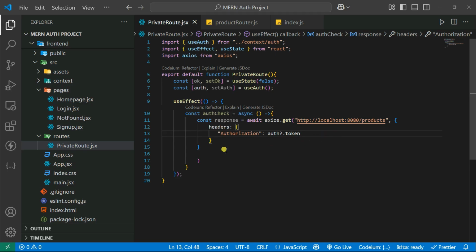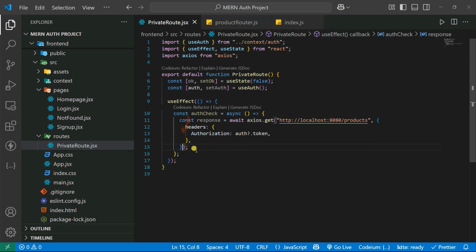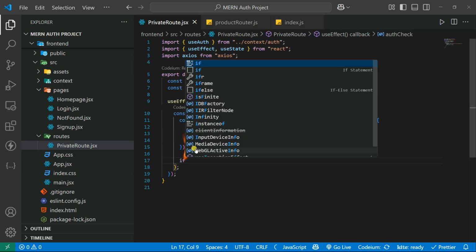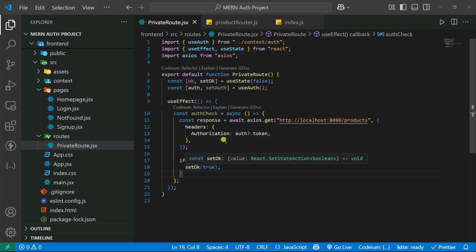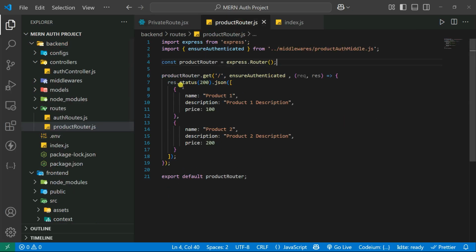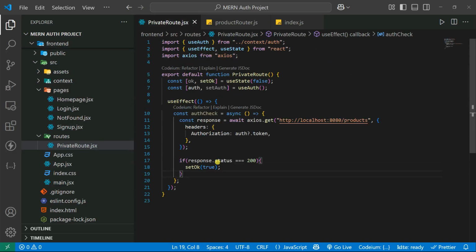Now we have this axios. Let's format the document first. Now if the response is gathered, so if the response status is 200, we're just going to set ok to true, because we give it the response of 200, and then just set ok is equal to true.